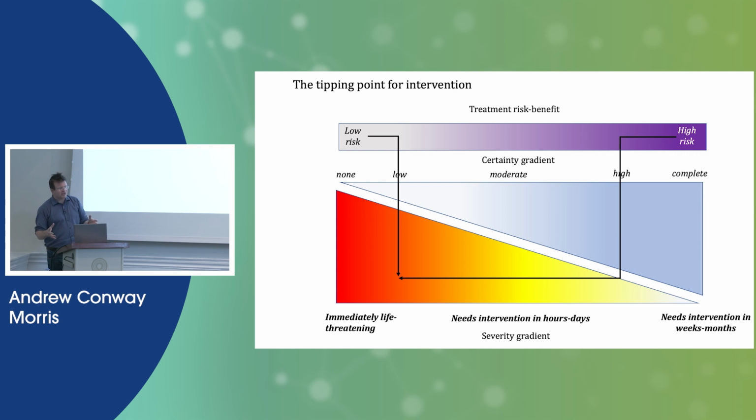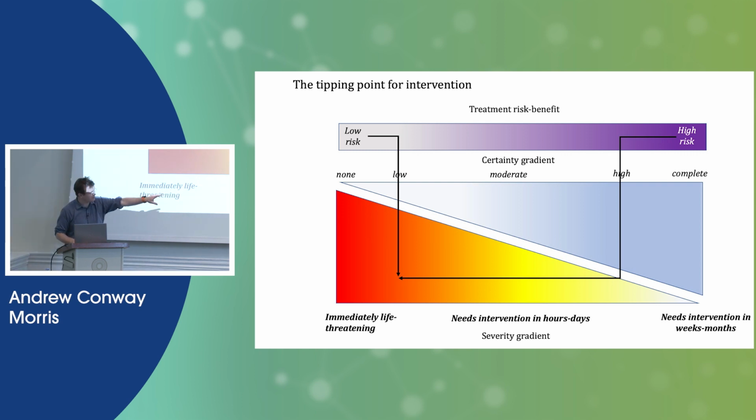But diagnosis isn't an intellectual exercise. It's there for a purpose, and the purpose is for us to inform treatment. And when we decide to shift from making that diagnosis to treating depends not only on how certain we are in the diagnosis, but also what's going on with the patient. So a lot of us exist with patients at this end of the spectrum. We're dealing with acutely unwell patients who have a high risk of deterioration. And at that stage, we probably just want to intervene. We're not going to worry too much about what the diagnosis is, because if we hang on too long to find out and be certain, they're already dead.